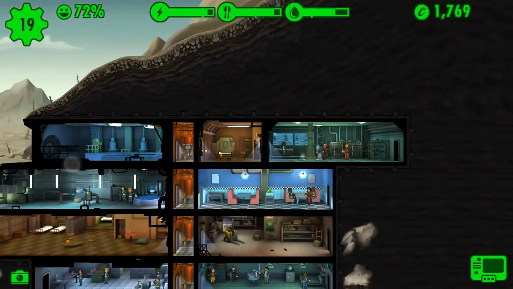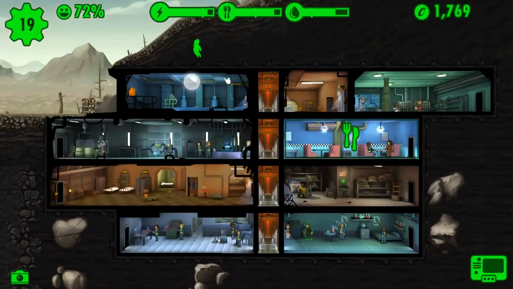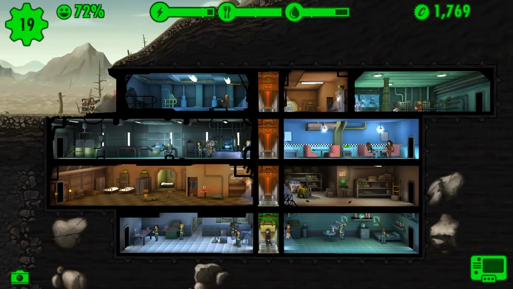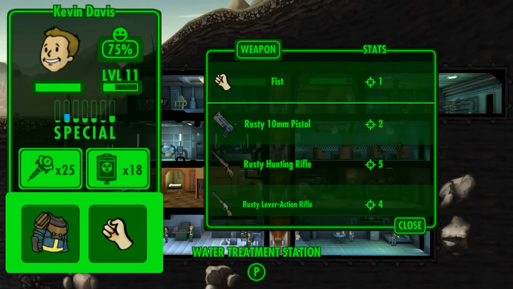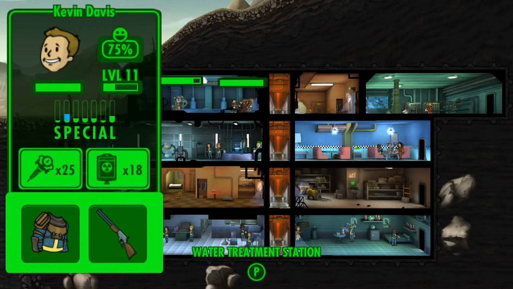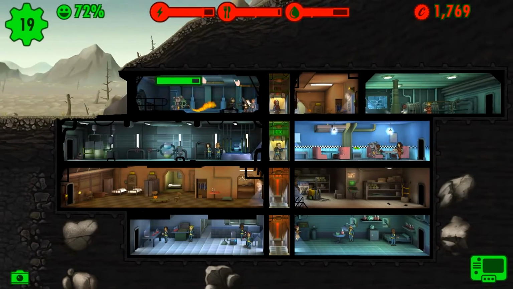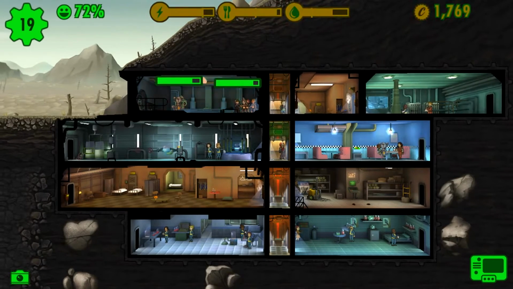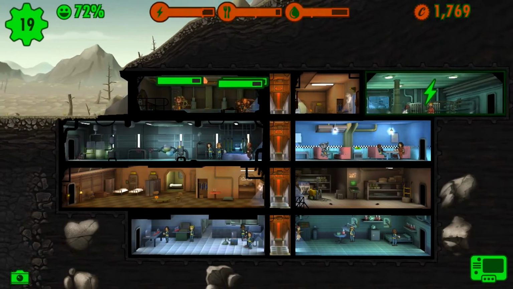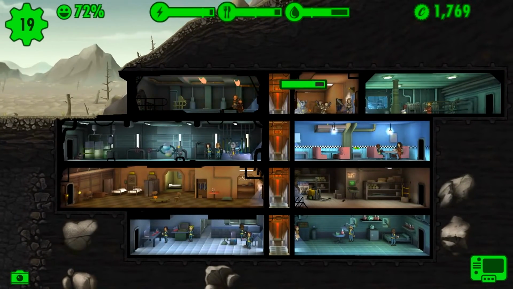Okay, so I'm going to put this guy here. Where is it? Okay. Put this guy here. And then I'm going to put you... Okay. So obviously you want to have as many people up there as possible defending the area. Because all your stuff is in danger right now.